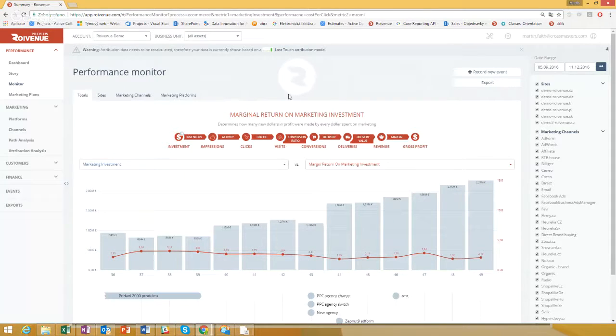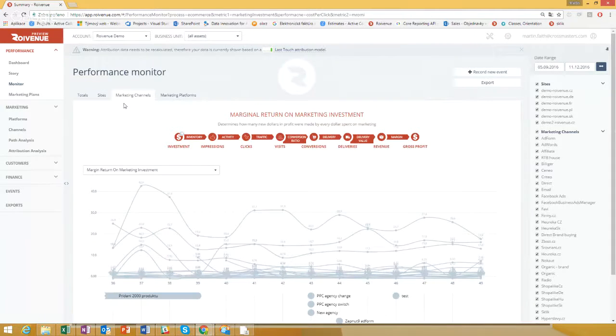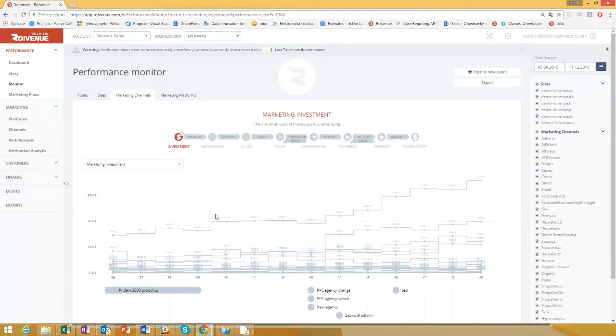But if we would like to compare our sites, channels, or platforms between each other, depending on the selected metric or ratio, we can go to the other views, meaning sites, channels, or platforms. So if I wanted to compare my investment over time into the different marketing channels I use, I can navigate over to marketing channels, double click on investment to select marketing investment, and now I see how I have been investing into my channels throughout time.